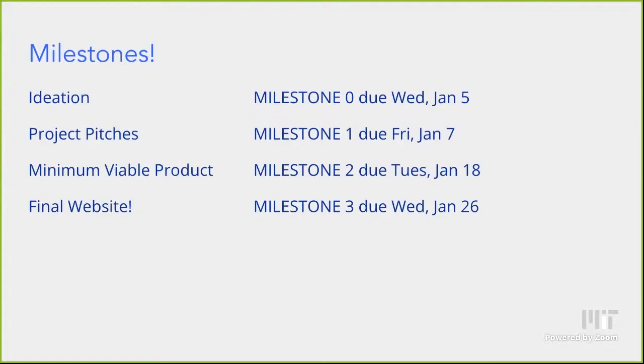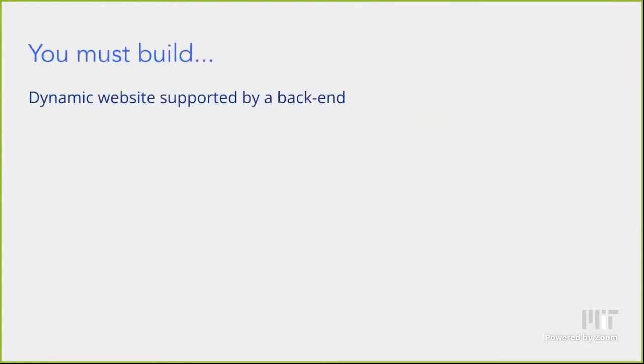And so now you're thinking, what actually do I need to build for this class? So we want to build a dynamic website that's supported by a backend. It's okay if you don't fully understand what this means yet. You will by the end of the week. But basically, a lot of people have personal websites on github.io, and those are static websites, which is the opposite of dynamic.